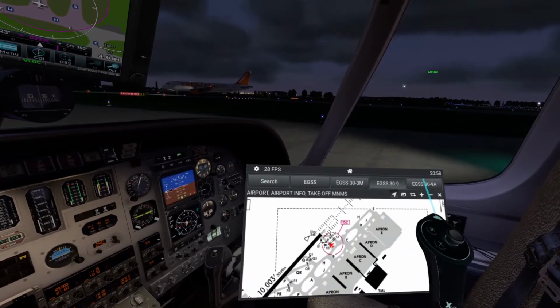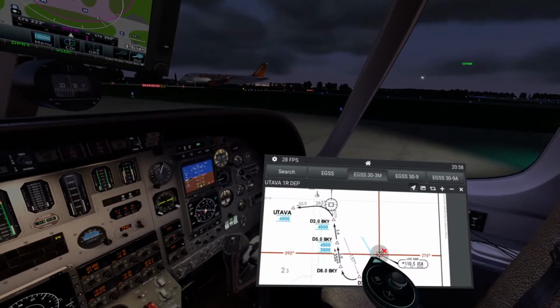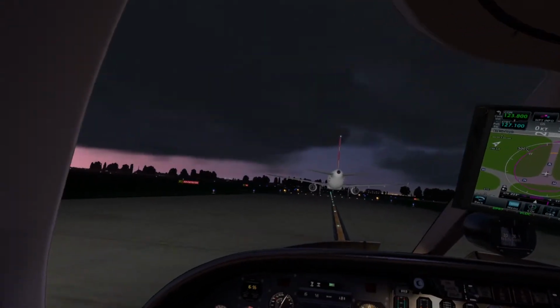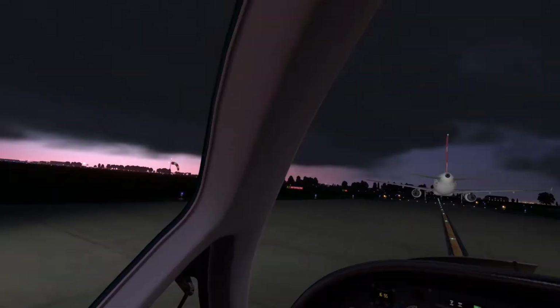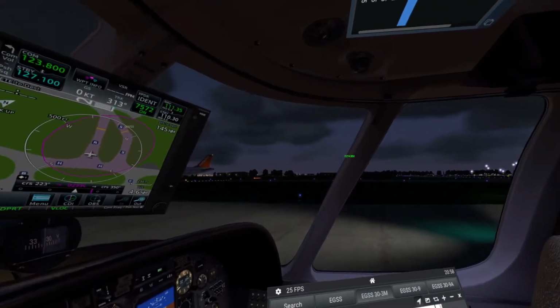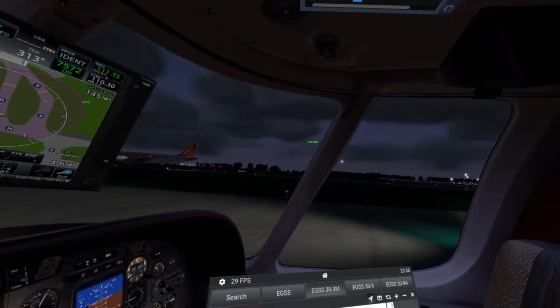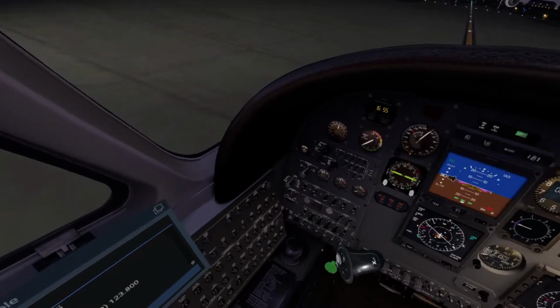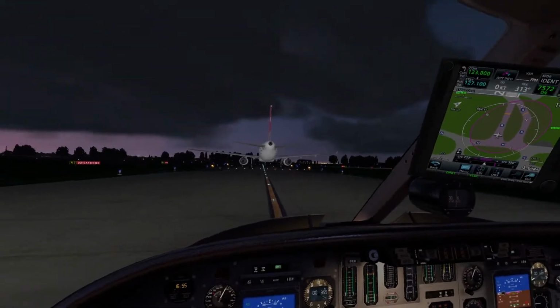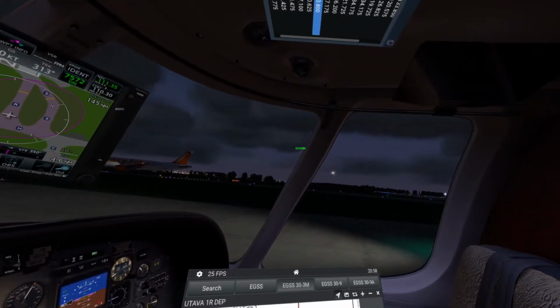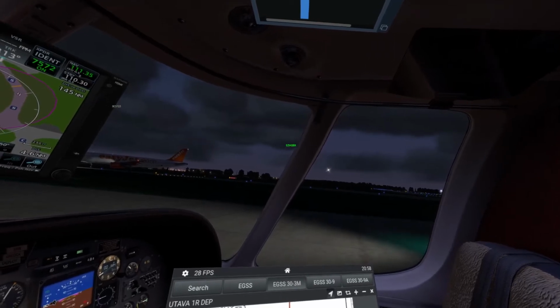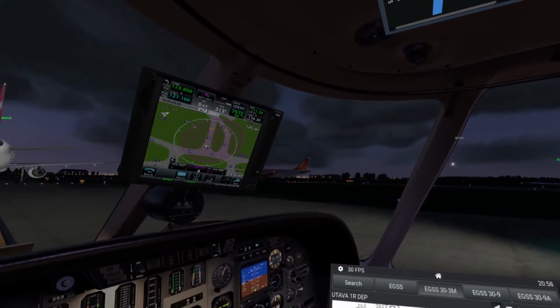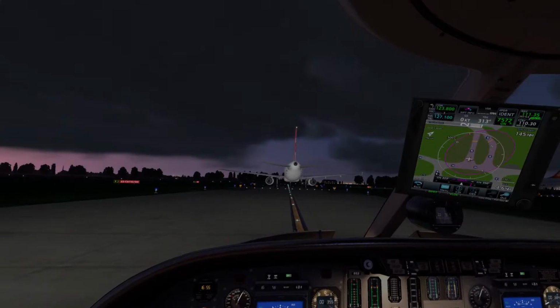Citation 701 at Mike Bravo, hello, Stansted Tower number 3 for departure. Roger. Number 3. Gosh, it's not even like real life, where it'd probably be the only one at the hold right now. Put the brakes on so I don't roll into the back of that 737. So we've got 2 on approach, and as you can see, 2 to go.